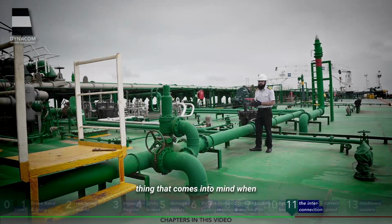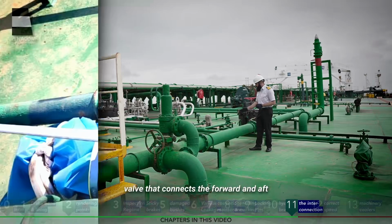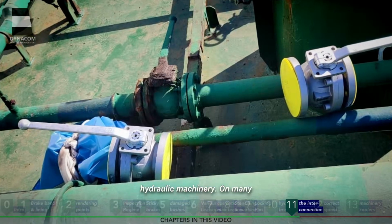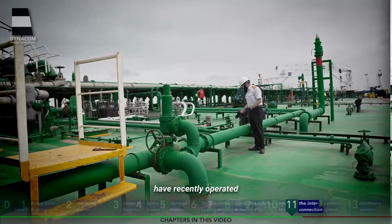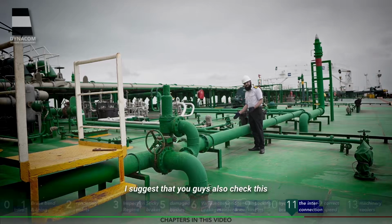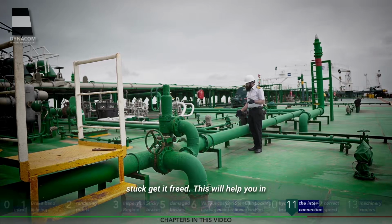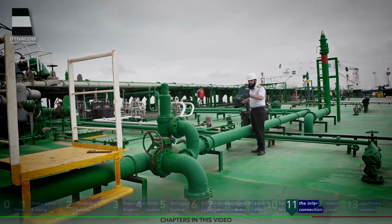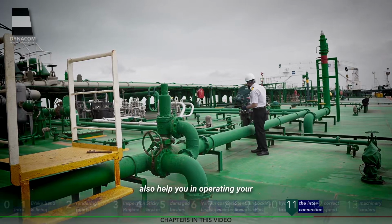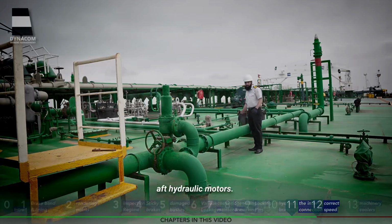Another important thing that comes to mind when we are talking about the forward and aft hydraulic winches and windlasses is the interconnection valve that connects the forward and aft hydraulic machinery. On many vessels, it has been seen that this valve is stuck in position. We have recently operated it and it is working fine. I suggest that you also check this interconnection valve on your vessels. In case it is stuck, get it freed. This will help you in operating the aft machinery using the forward motors in case your aft hydraulic motors are not working correctly. And this will also help you in operating your forward machinery in case your forward hydraulic motors are not working well, by just starting the aft hydraulic motors.